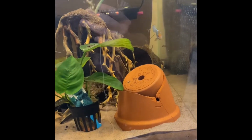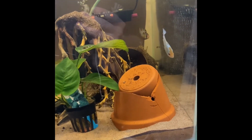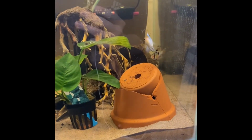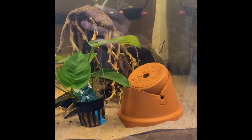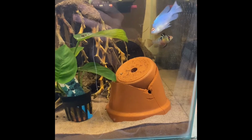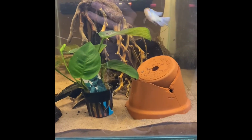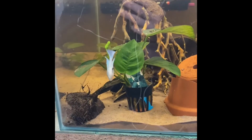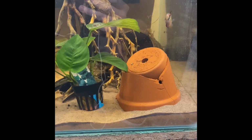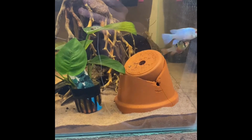What I did to trigger them last time was I really lowered the temperature with a cool water change, and then obviously they came back up to temperature, and that kind of sparked them to spawn. I haven't tried that again yet, just because I didn't really have the fry set up ready. With these guys, if they're going to continue to eat the eggs, I want to separate the fry out straight away. But they're super active. They do need a few more plants in here, because this is the tank that's lacking in the plants the most.